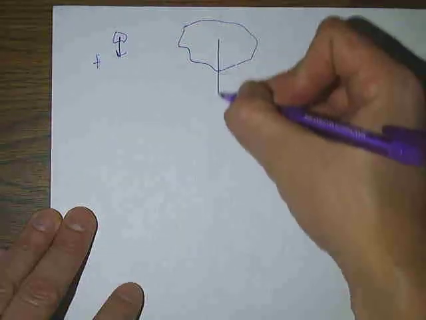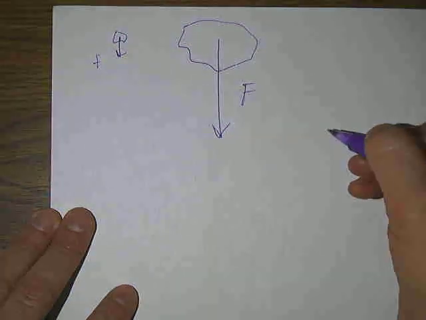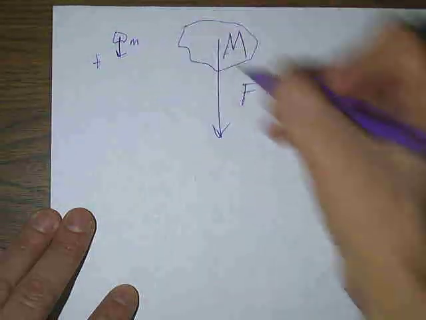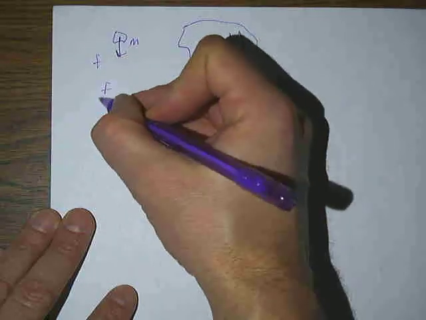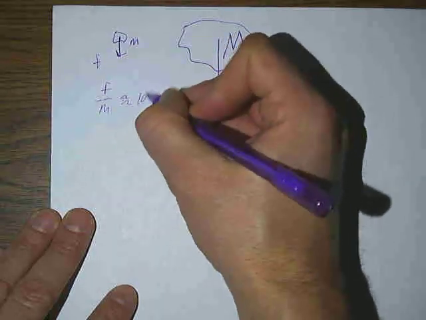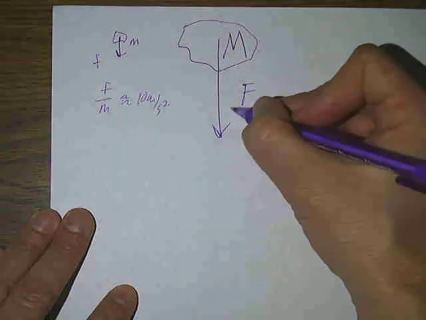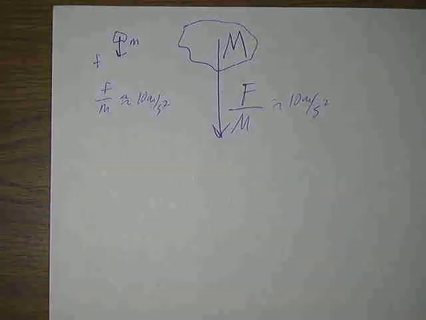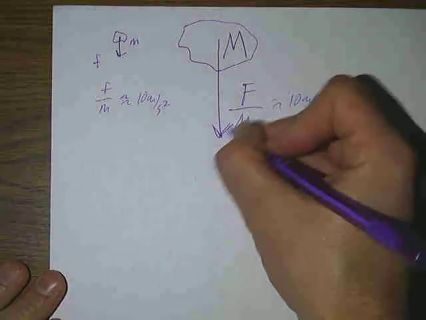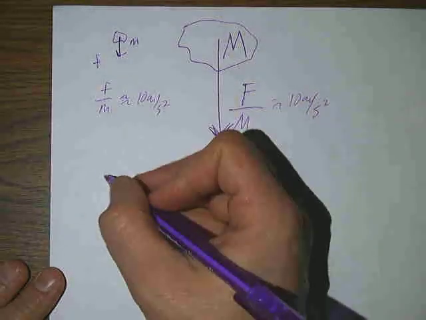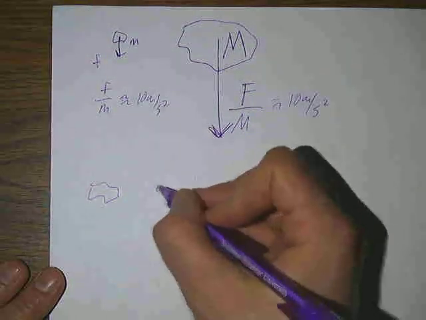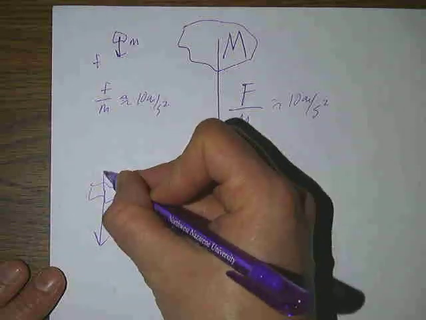The last thing that we did is we said, why is it that objects fall at the same acceleration? Take something light and something heavy. Gravity's going to pull on the light thing with a small force. Gravity's going to pull on the heavy thing with a big force. So why would they accelerate the same? Well, because this has a lot of inertia and that has a small inertia. So the ratio of force to mass was about 10 for this one when it's falling. The ratio of force to mass here is also about 10. So now we can explain why things accelerate the same.